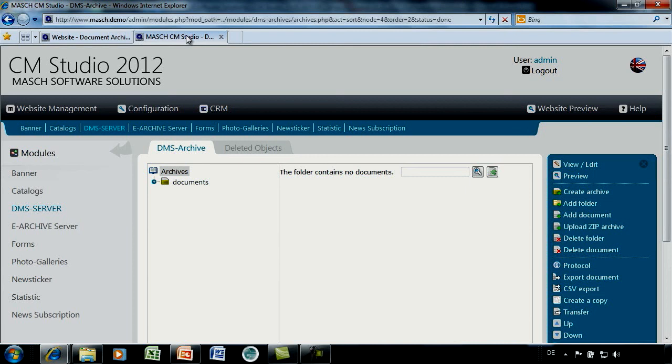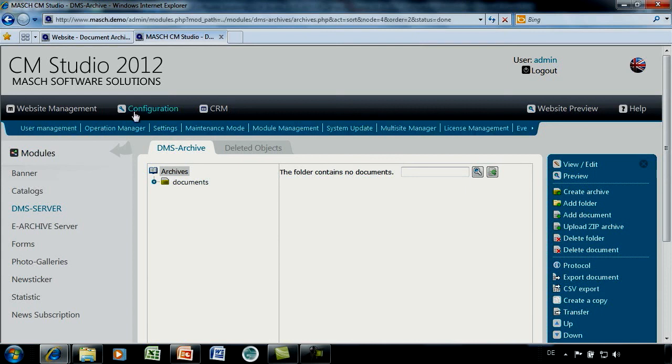First of all, the DMS server, the document management server of CM Studio, is based on the core application CM Studio 2012, which is a content management system for online applications. And of course, you have the opportunity to manage your website. That means you can integrate your document management information into a web-based application.